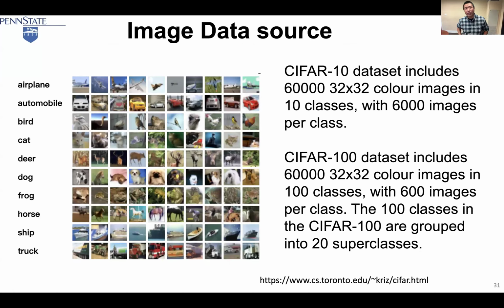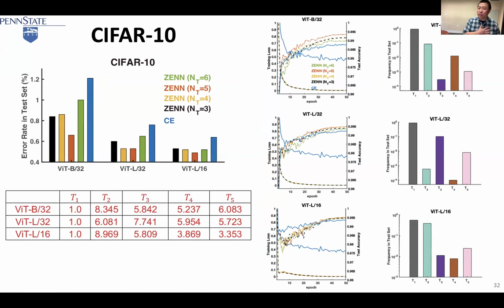Okay, let me use one example. I think everybody uses the classic image tasks. If you do image classification, the benchmark setup should be either CIFAR 10 or CIFAR 100, right? CIFAR 10 has 10 classes of classification and 60,000 total data. CIFAR 100 still has 60,000, but has 100 classes. So this is one example.